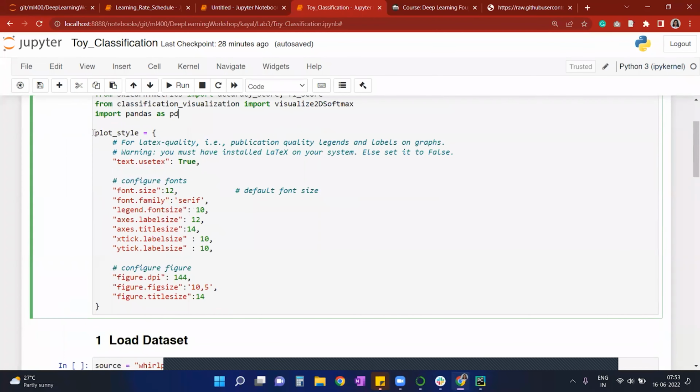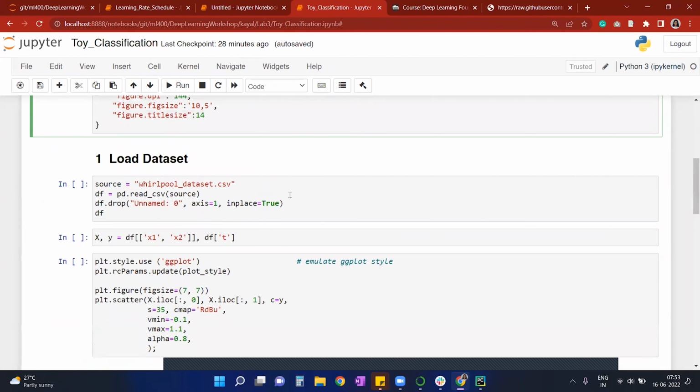Again, these are just some plot styles. These are good to use with matplotlib, some standards that you set. Just copy it to all your notebooks so that all your visualizations are very similar. They follow a standard. So this is for that.